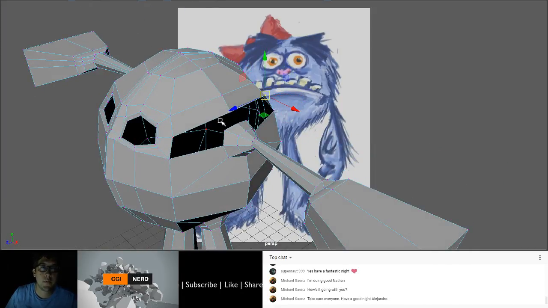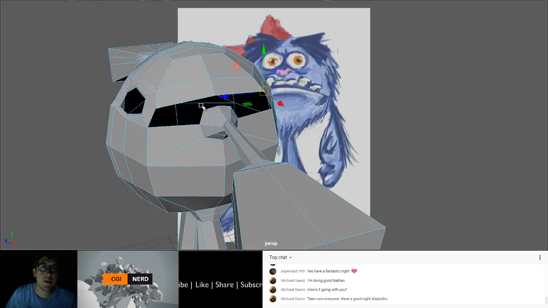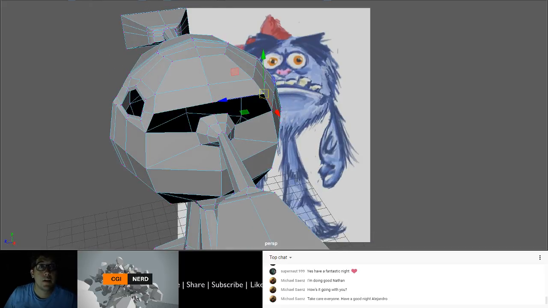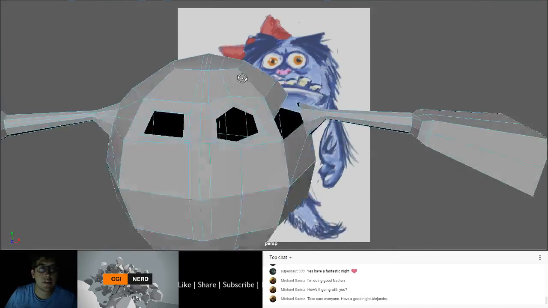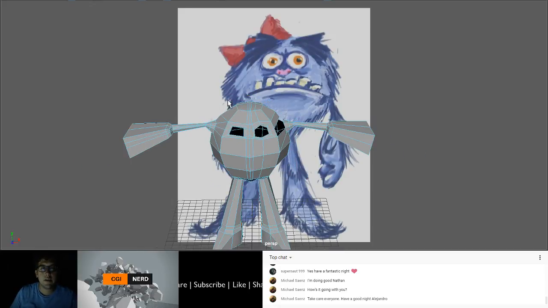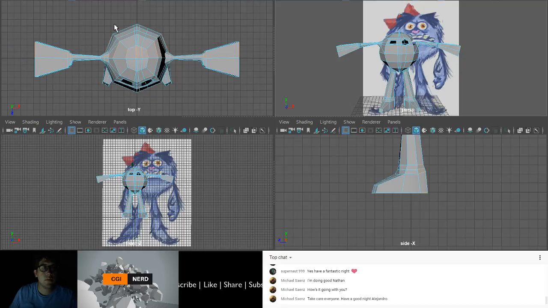Then coming across the top, I'll add a couple edges so that way it connects here. Then I'll do a bridge at the bottom there. So let's do an edge loop. And there we could see that it shot across the whole body as well. Let me delete half of the character right now. So that way we can get a little bit more control.